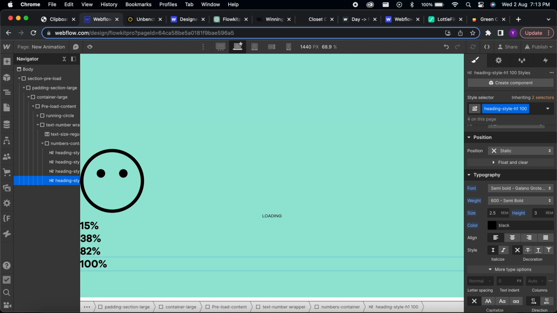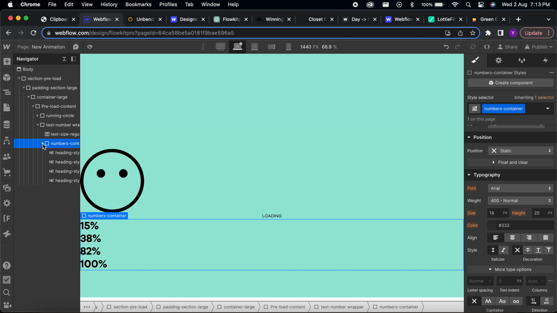Now we want the number to appear and move up, showing the next number and hiding the previous number. Kinda like the mask effect, as if there's something up and below the number which hides them. To make this effect, we'll wrap the numbers container inside a wrapper div. Let's add a div block and name it numbers wrapper.